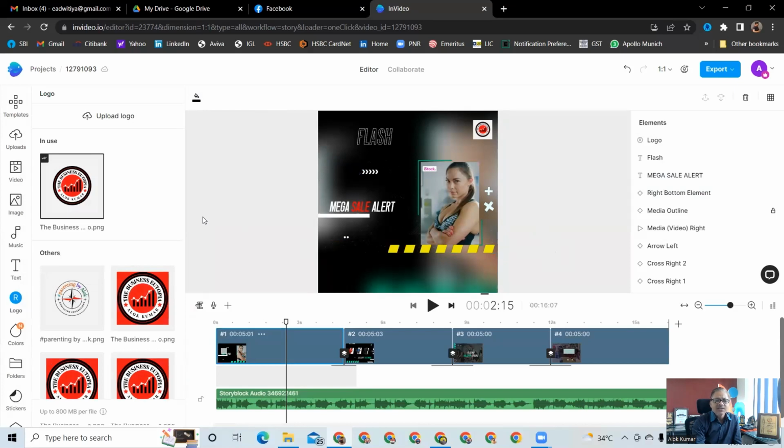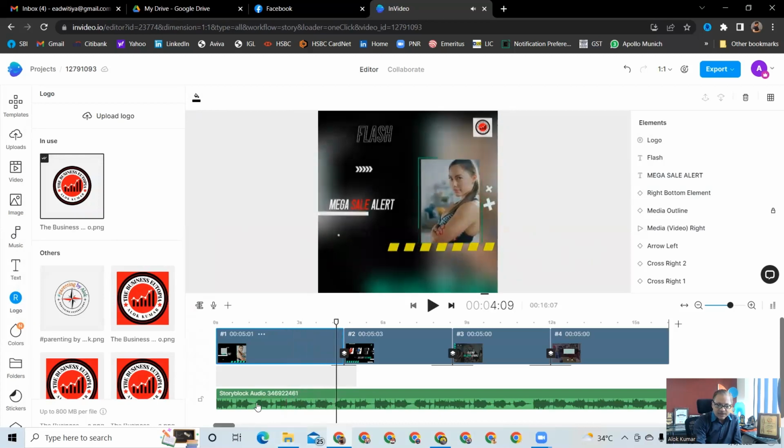Now let's say you want music to be added here. In this particular template, music is already there, as you have already heard. You can see this particular timeline is showing here. The music is here. It is saying story black audio, right? So this is a pre-made template wherein an audio is already selected. So more or less you are done. You already have your image, you have already changed your text and those elements whatever you wanted. The music is there. If you want to change the music, you can remove it from here and put another music from the library.